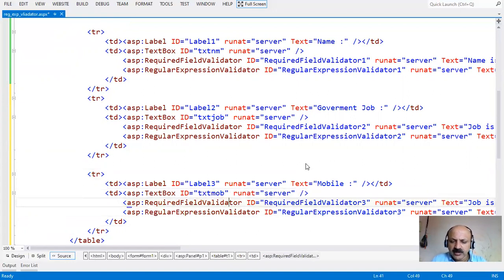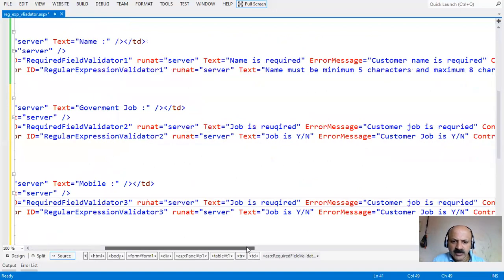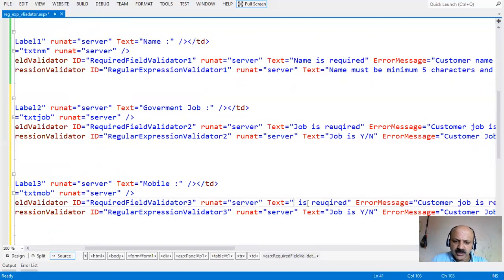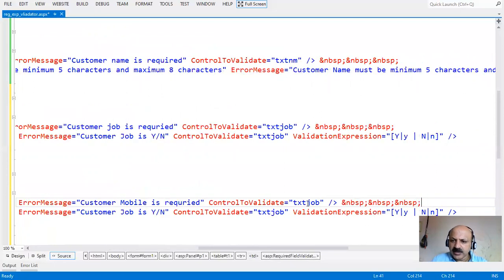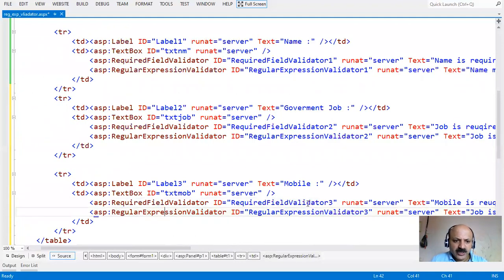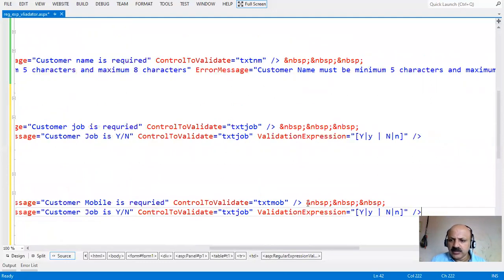mobile. Okay, and now first the required field validator, here just change it, and that mobile is required, meaning mobile entry is required, and here for customer you can say that mobile is required, and then we can change the text box id in control to validate to the mobile one. Okay, now it is the turn of the regular expression validator, and same, so we can fix first the mobile country code. So we can put a plus sign there, and then \d and 2 digits and a dash there.